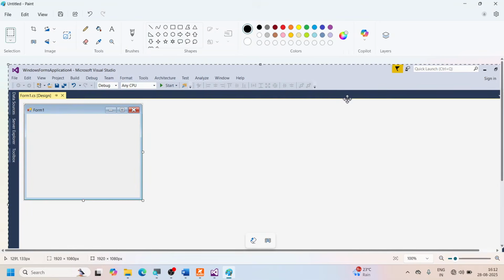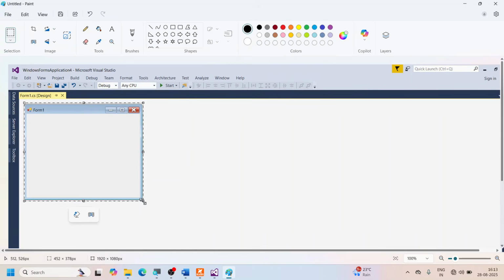Press Control V, that is CTRL plus V, to paste the content over here. So I'm going to do it, and you are going to see this content. Then for the selection, generally the selection tool is available here. So just click on this selection and select the form. This is for the older version of Windows. With a newer version, if you are using Windows 11, it will automatically select it.